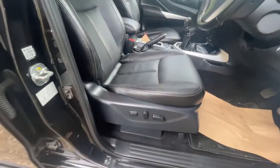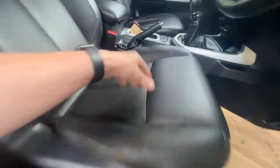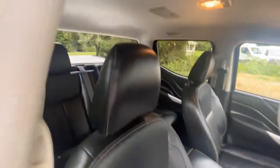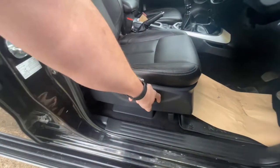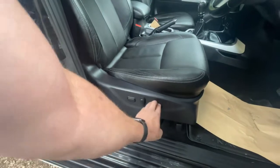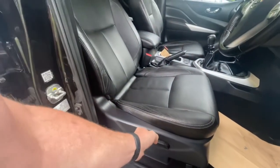No surprises, the driver's seat's in fantastic condition. Bolsters are nice and firm, and as you can see, the material's very nice and clean, and there's no nasty unwanted marks or anything. It's a fully electric seat, and it works as it would have done new, and all the functions are spot on and very quick.